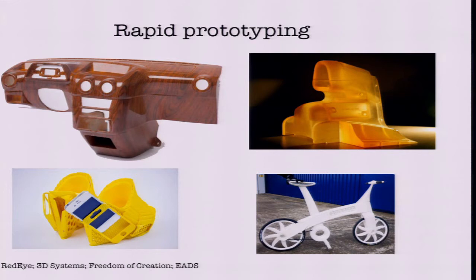Rapid prototyping was the first and original use of this technology, and it's the one where I came across it. As I said, in the computer, you can rapidly test and digitize your products. You can actually, using a 3D printer, produce physical versions of them as well, from Formula One parts to test in a wind tunnel, to complete dashboards for a car. These would take days and days to get out of a traditional machine shop for the product planning. Now you can look at that dashboard for that car and say, that's pretty hideous. What I want to do is something like this, and they'll print you another one overnight. So the speed-up in the process is enormous for rapid prototyping. You can do more iterations, you can be more sure that the product is right before you commit to production.